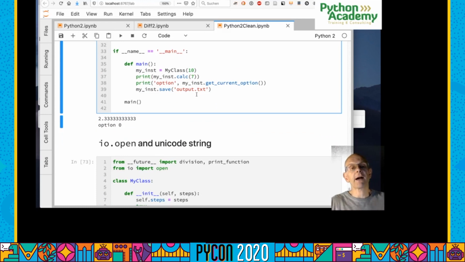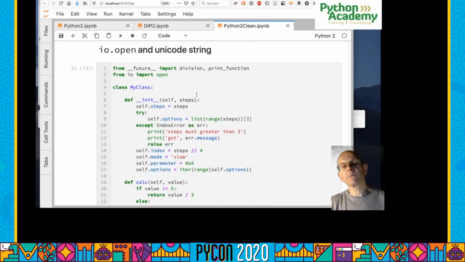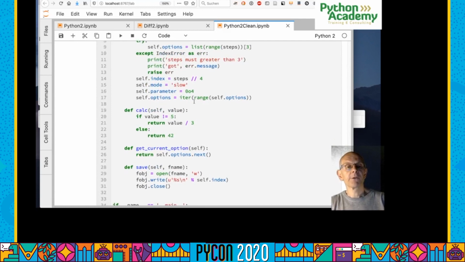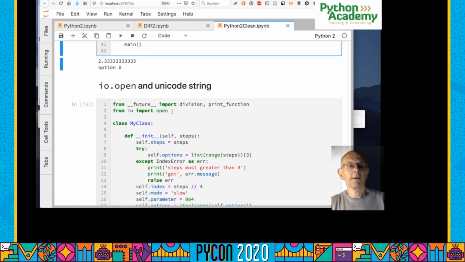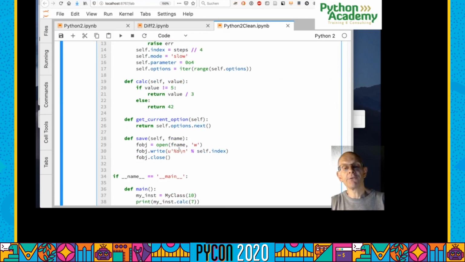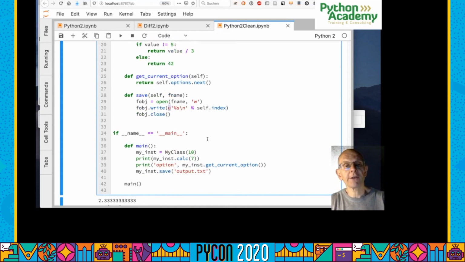Then you can also use io.open, and then you have to use a Unicode string, and you might even consider encoding if you like. If you do this here, you import this as open and overwrite it, and then you need to specify the Unicode string at this position, because otherwise it doesn't work. We have the Unicode, so we put a u here, which also would work in Python 3. So these are a few things you can do here.